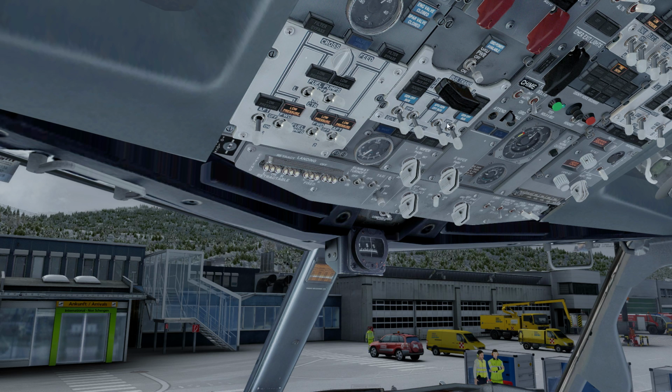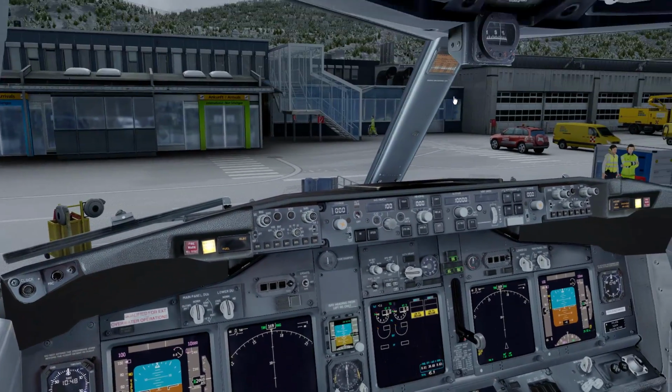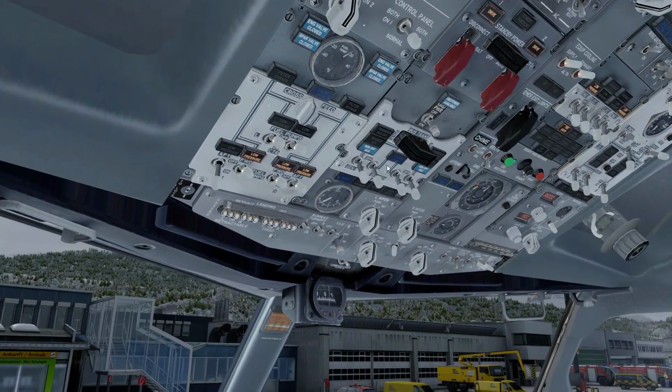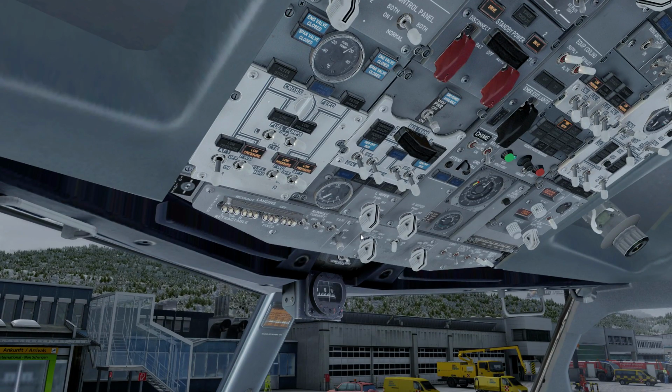So we're now going to put the APU generator on the bus. There we go. You can see the lights come off, indicating that the APU is now supplying the power to the aircraft. And you could put this switch to off. It will not disconnect the airplane of electrical power, because the APU is now supplying electrical power. So always make sure, especially if you're used to flying the 777 or the 747, that you check out this panel in order to make sure that the right electrical system is powering the aircraft.